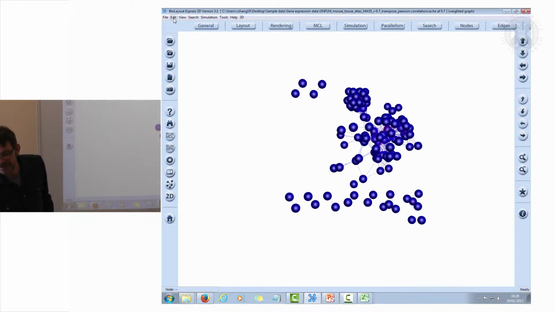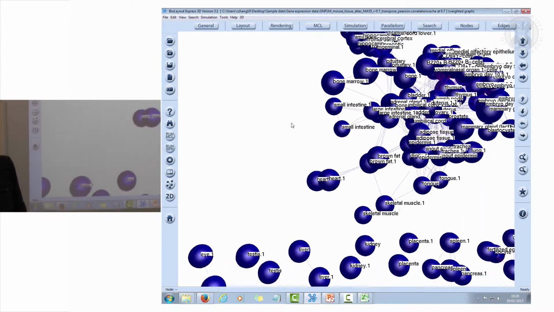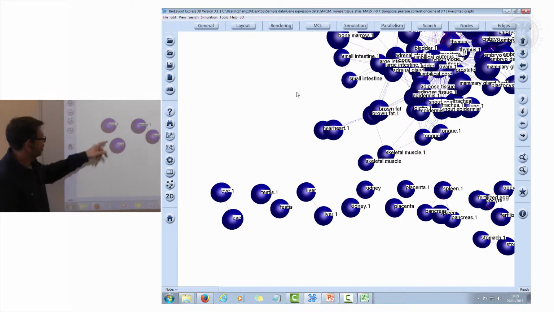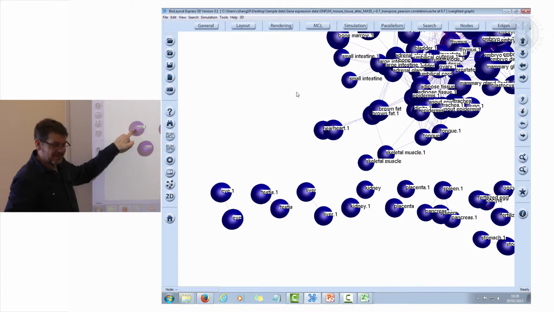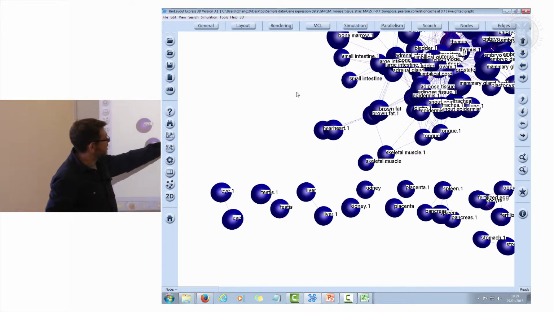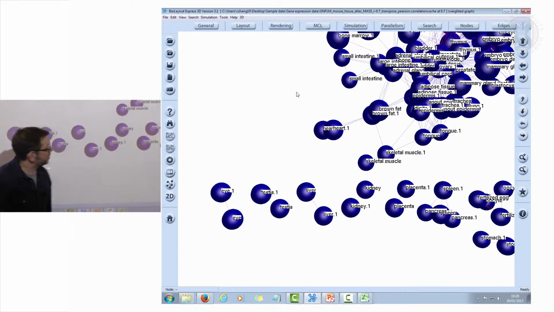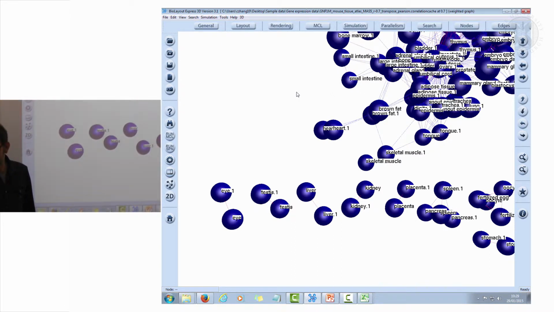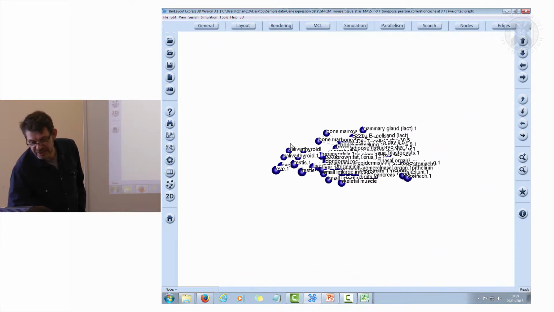If we look at the actual names again, we can begin to see the names in here. Even without looking too hard, you can see that replicates are grouping together. The eye sample with replicate 1 is grouping with the eye sample of replicate 2. Testes, testes, liver, liver, kidney, kidney, placenta, placenta, spleen, pancreas, spleen. Probably the spleen was contaminated with pancreas. But you can see that the samples are now beginning to cluster according to how we expected.